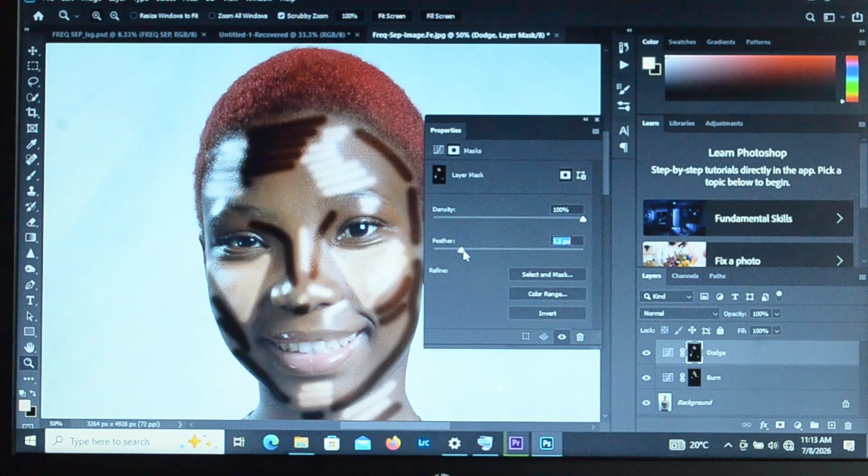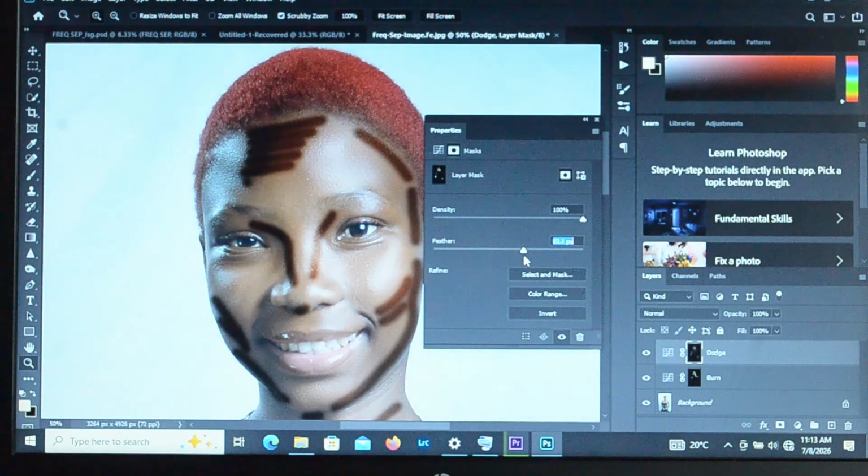You click and drag up until you see this dodge fades into the model's skin. Click and drag, click and drag, click and drag. Oh, that's too much. Click and drag until it fades into the model.